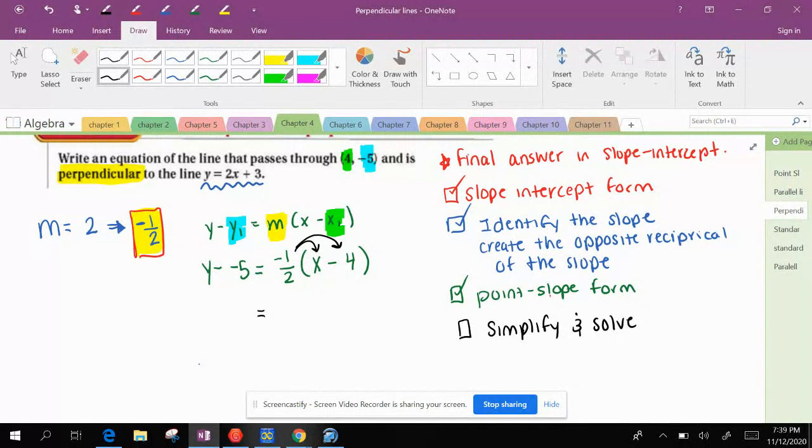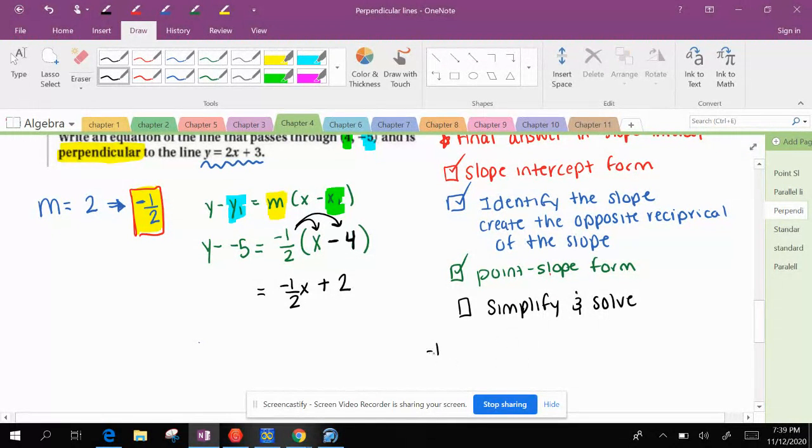So replace 1 over 2 with the word half. If I multiply this in, I get negative half x. And now I look, what's half of negative 4? Well, half of negative 4 is going to be 2. The two negative signs cancel out, make it positive, and half of 4 is 2. Much easier to say that than what is 1 over 2 multiplied to 4. If you do need help, remember side work always matters. Multiply straight across, I get positive 4 over 2, which simplifies to 2.